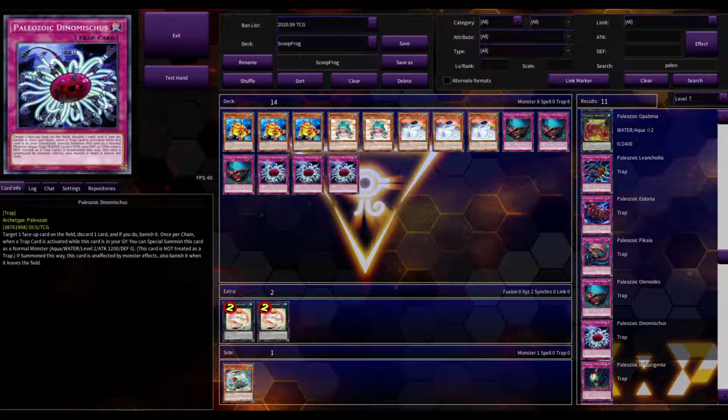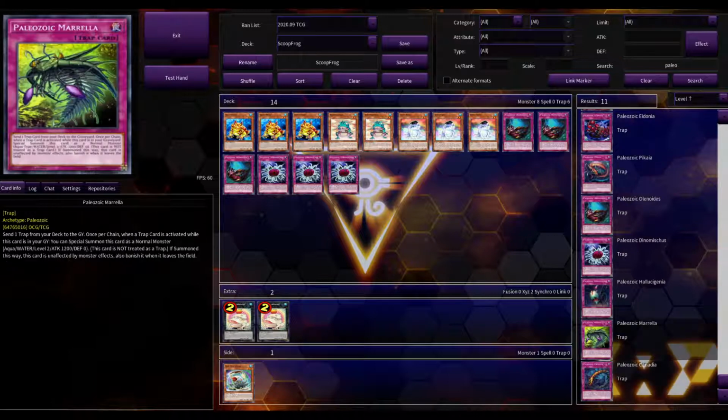You can banish face-up spells and traps. You can banish face-up monsters. And banishing is just a really good form of removal. The discard's a little costly sometimes, but it's worth what you get out of them. Next we have Paleozoic Marella.